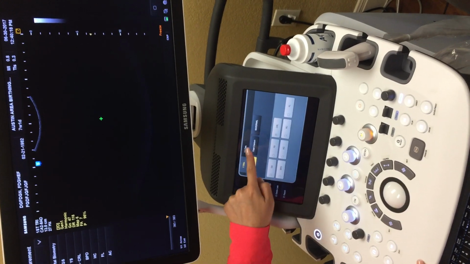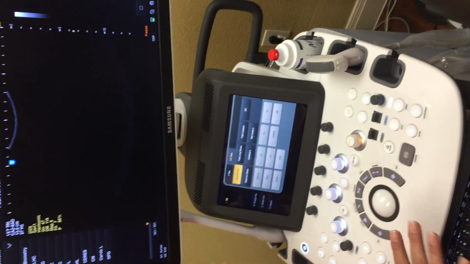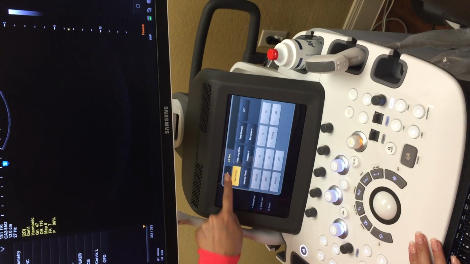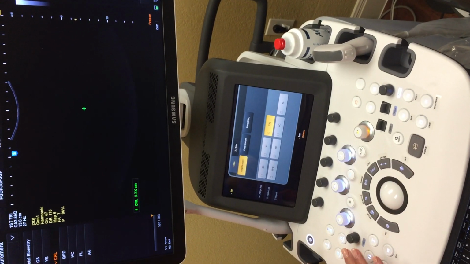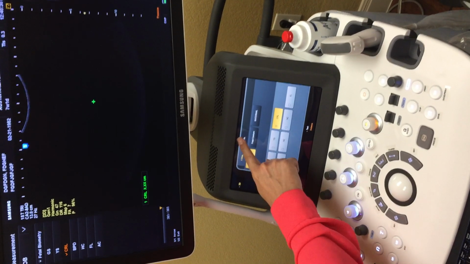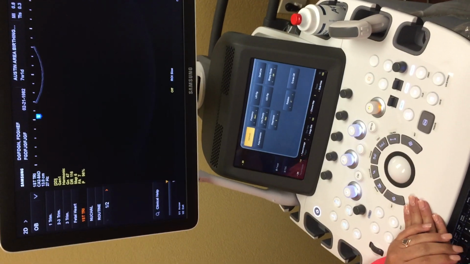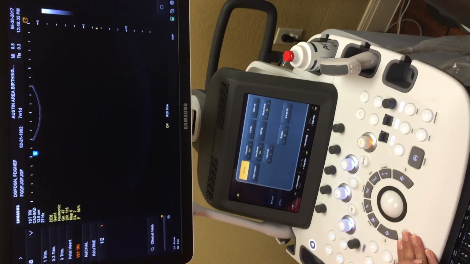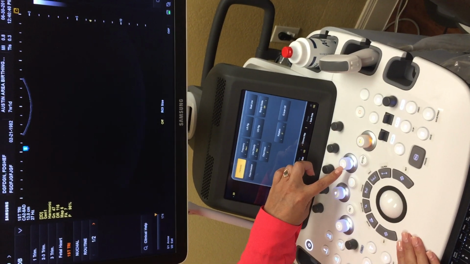If you're ever in second trimester and you're wondering what are my first trimester measurements, don't freak out. You've got your first trimester tab right there, and then you can do it from right there. So you don't have to do the probe and all that, but you've got both tabs here. We also had a function on the other machine where you could see color. Yes. It would allow you to isolate the fetal heart.